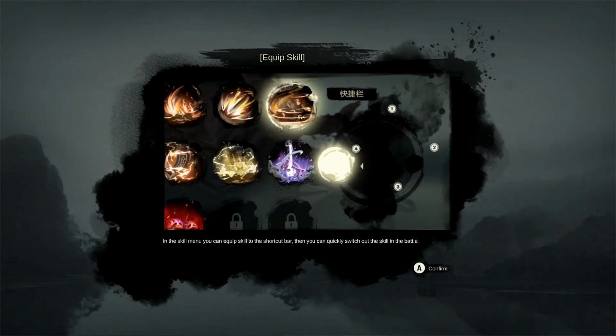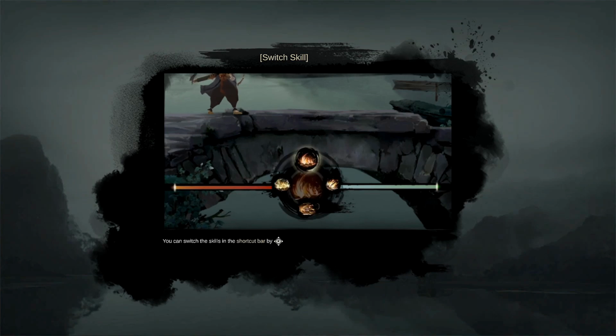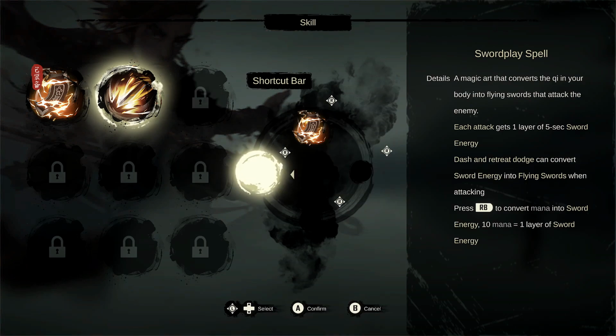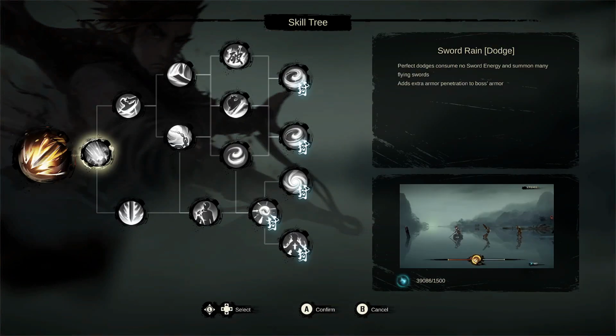Yo, we're gonna get a lot of skills, huh? Okay. In the skill menu, you can equip this. Right. I can't read this morning. Fuck, man. I don't know why you would call it gear. Why can't you just say equip? Let me see the skill tree for this.